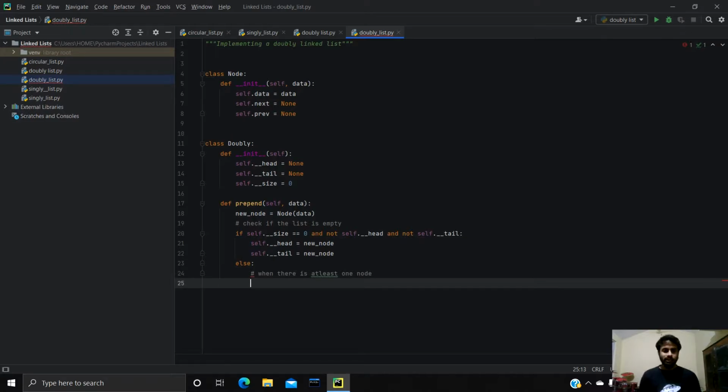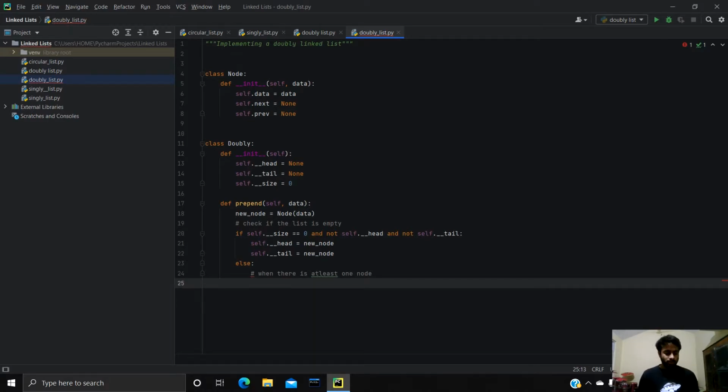So when there is at least one node, we have to prepend, right? While manipulating any node, or adding or deleting a node in a doubly linked list, we have to rearrange the next and previous references really carefully.